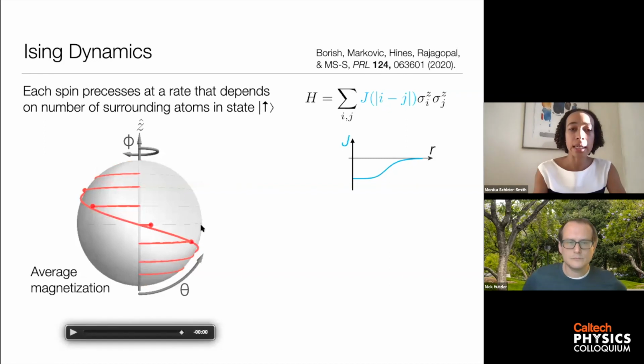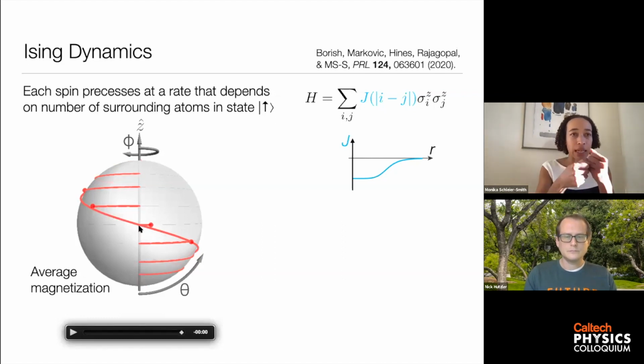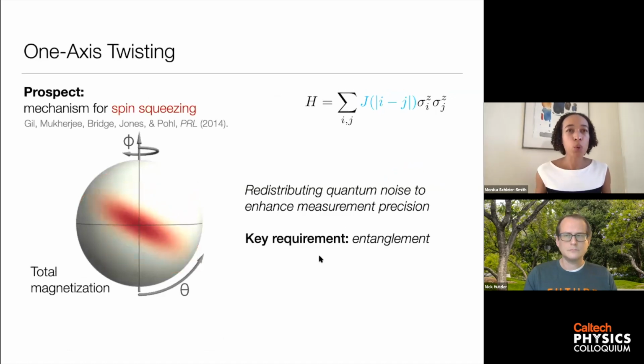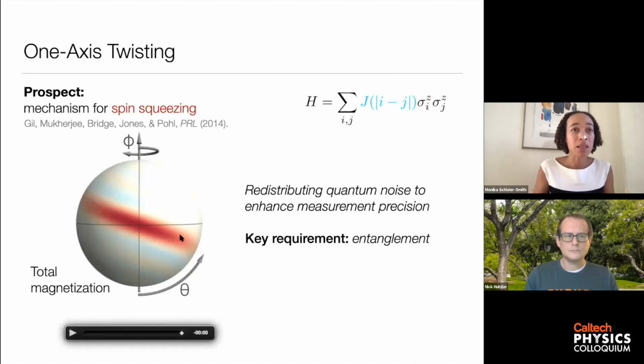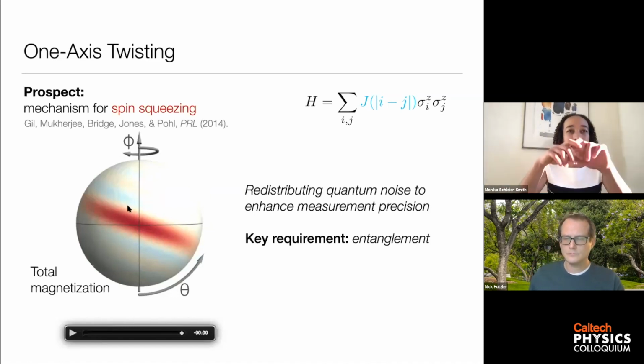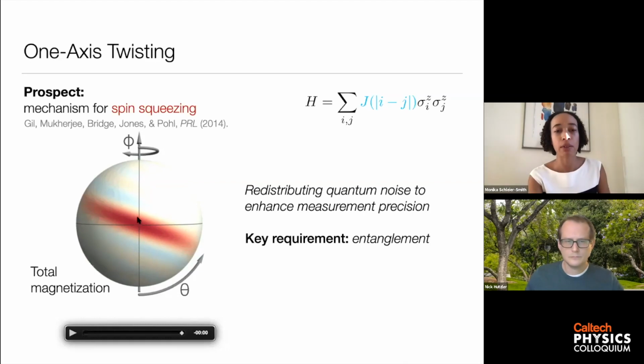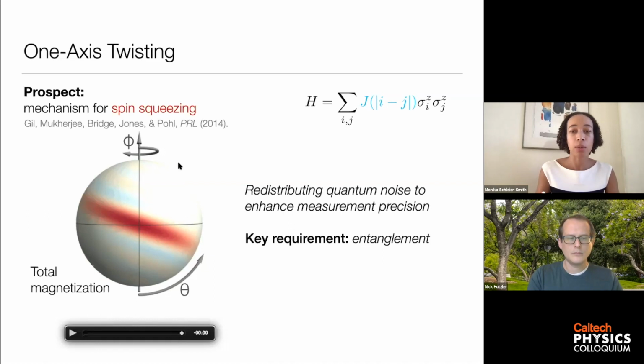Now, I want to mention one reason why this is an interesting type of interaction. So far, the focus here is just on what happens to the average magnetization in some region of the cloud. But if you look more closely at what happens to the quantum fluctuations, because it's a quantum system, when I measure the states of the system, I should get some coin-toss noise. There should be some fuzziness in where the spin points. And this twisting dynamic that you saw at the mean-field level should give rise to some twisting of this quantum noise that actually reduces the fluctuations in a particular direction. This phenomenon is called squeezing. It would be a signature of having quantum correlations in the system of a form that is useful for enhancing any precision measurement that relies on measuring a precessing spin. That could be a magnetometer, an electrometer, and so forth.